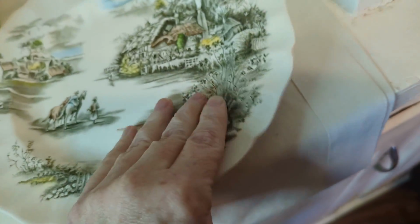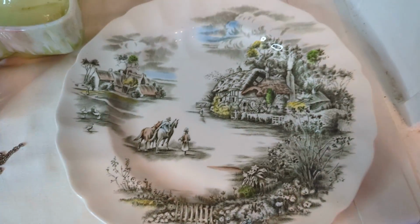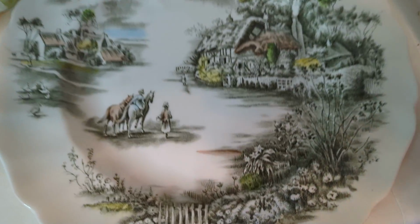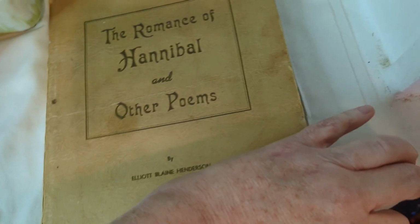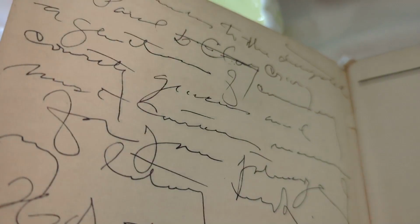Oh my gosh, I love this. It is in such nice condition. I don't think it was ever used or anything like that. I think it had been wrapped away for many years. I just love it. I love the hints of color throughout. It's beautiful. And this, I think I ended up showing twice during my sale this morning. So I apologize if you've seen it and you're like, okay, I'm over it.